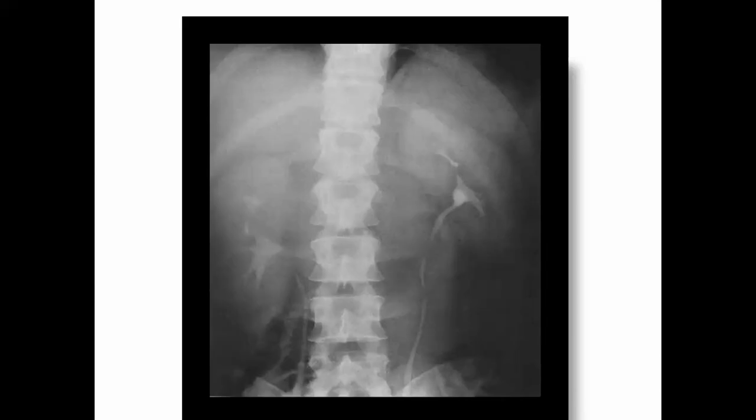This one is an IVP showing upward displacement of the left kidney. The axis is still there, but the kidney as a whole is displaced up, and the ureter is indented in this area, and indented in this area, as well as displaced outward. This is a typical appearance of a retroperitoneal mass, and a retroperitoneal mass with bossy outline should be lymph nodes.